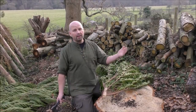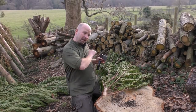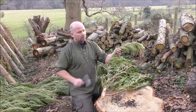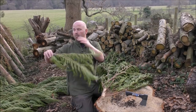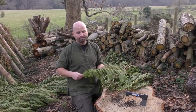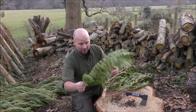Okay, so welcome back. Last job is to put the bed in. We've already got the structure of the bed. We've already got the actual supports in there. All we need to do is just cut some nice straight lengths of this, which is Leylandii, and lay that on top of all those log supports to create an insulated, soft sleeping area. So I'll just chop a load of them, I'll bring you inside and we'll lay them out, and that'll pretty much be the shelter done.